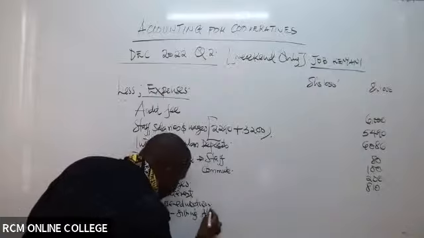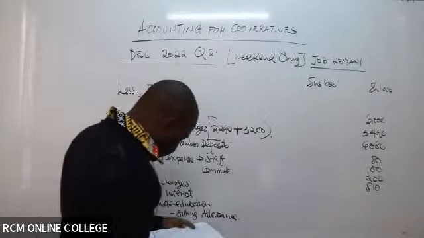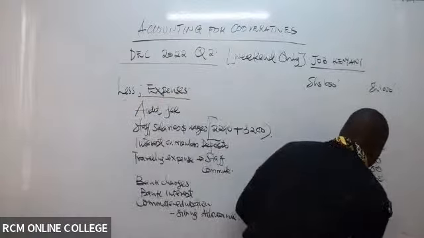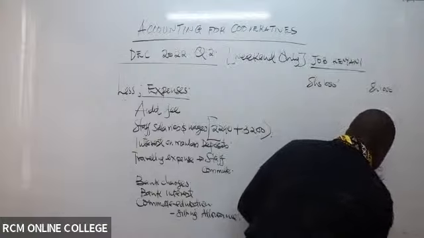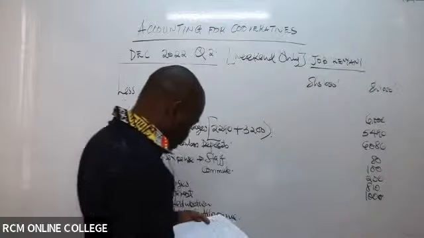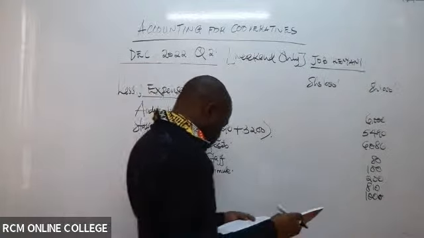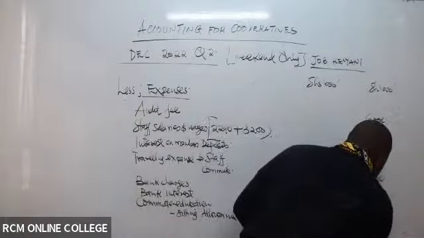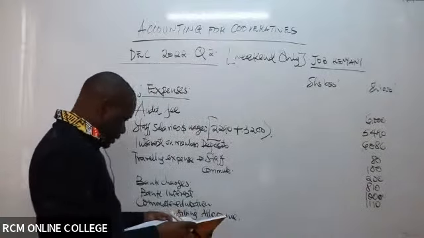So for the committee education, in this case, they incurred 1,000. They actually incurred 1,000. So committee education expense, they incurred 1,000. Committee sitting allowance, they incurred 1110. They incurred 1110. Then printing and stationery.